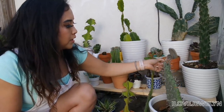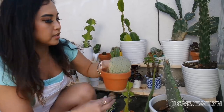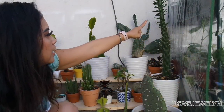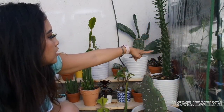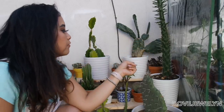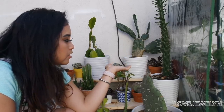And then to wrap up the video, I have these three here. I have my opuntias that I got from hiking in Las Vegas. I think my other opuntia is actually doing way better in Las Vegas in the kitchen. And here at the end is my Eve's needle, which is also another plant baby that I got from the same vendor at the Pasadena Rose Bowl Flea Market, where I got my agaves and my call horn. And this has been in my collection, I want to say, for over a year.